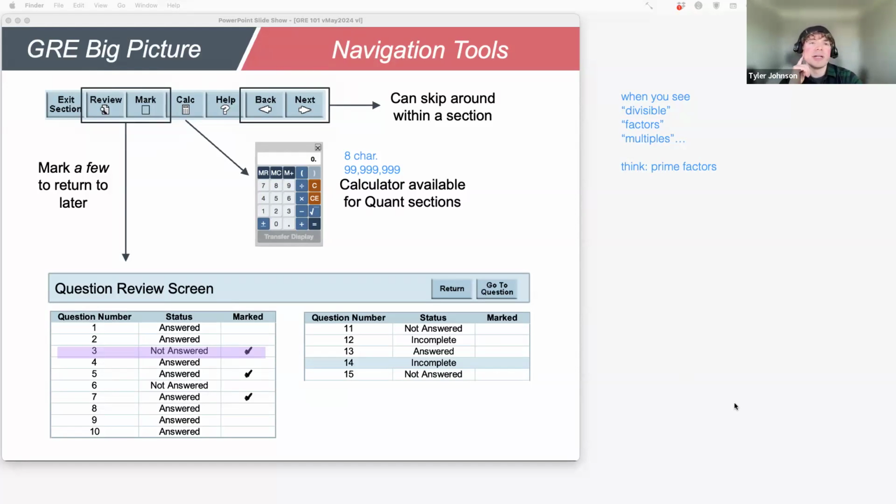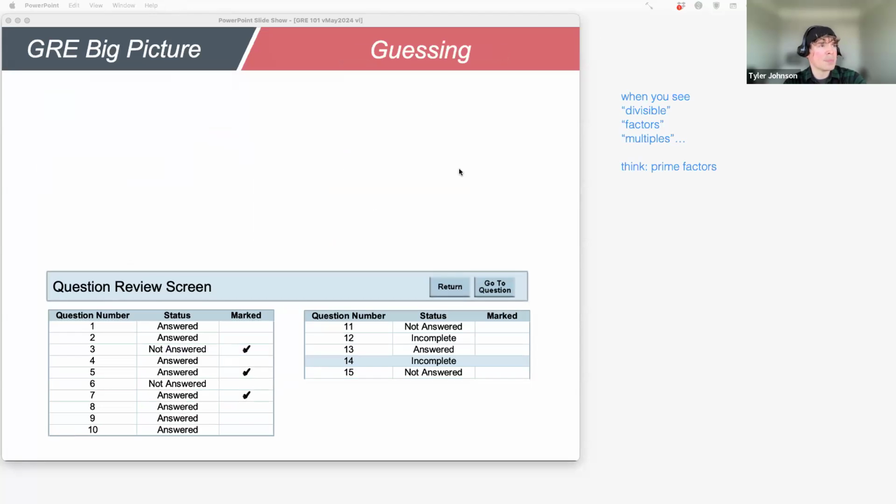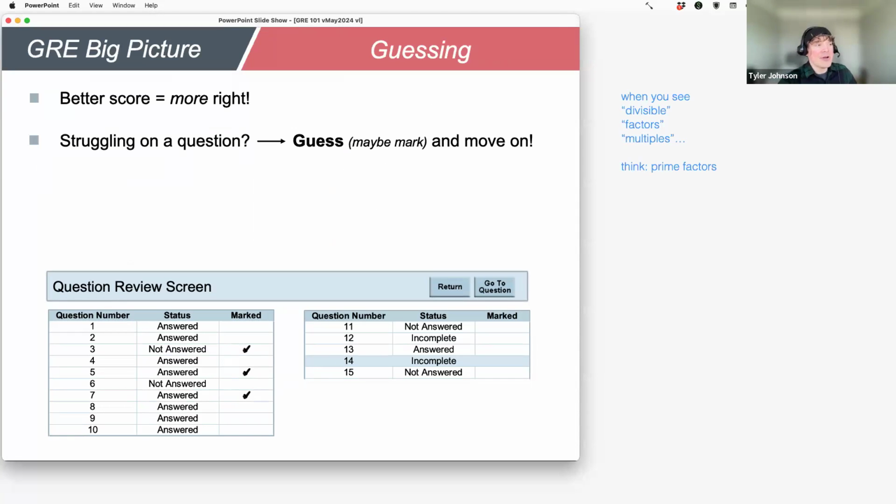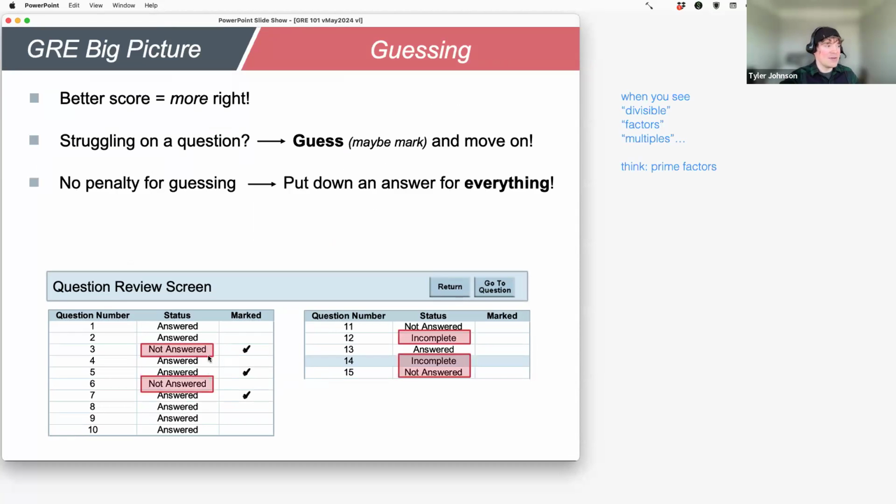The next thing I want to talk about is guessing strategy. Because, surprise, surprise, the more questions you get right, the better your score is going to be. But note that there is no guessing penalty. So you should never leave anything unanswered or incomplete. And the difference, by the way, between not answered versus incomplete: you'll see an incomplete on, for example, the verbal section.